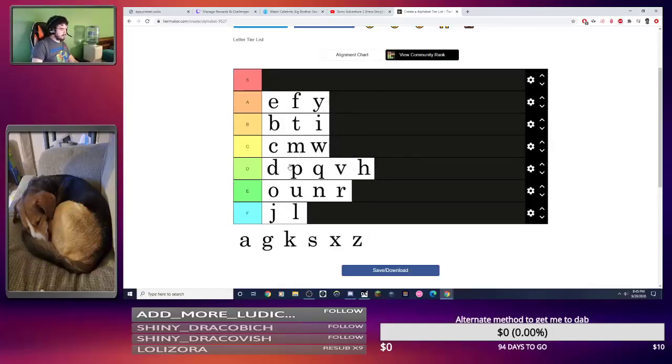Y, also a good one. It looks like a V, but it's got a squiggle at the end that goes beneath the line. V, you're garbage. Get out of here. Because we want a Y. We want those squiggles.